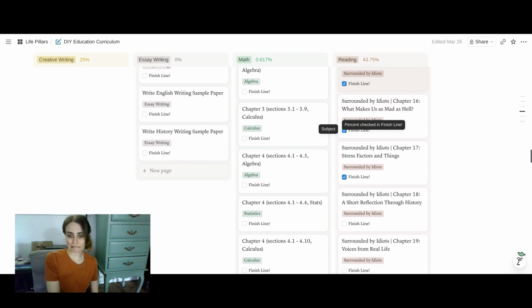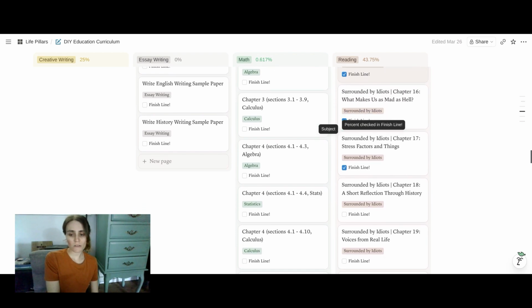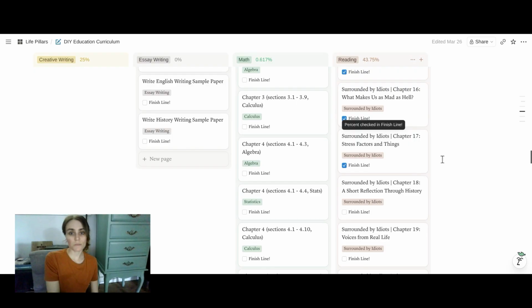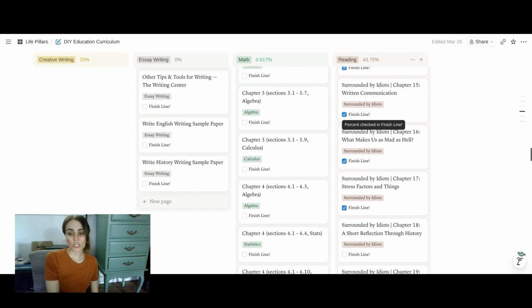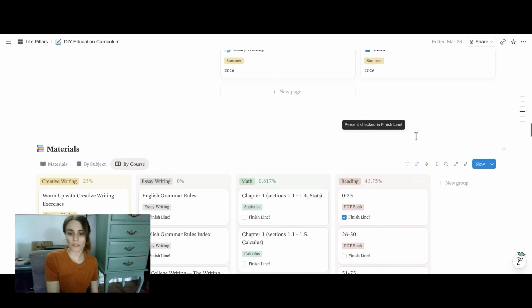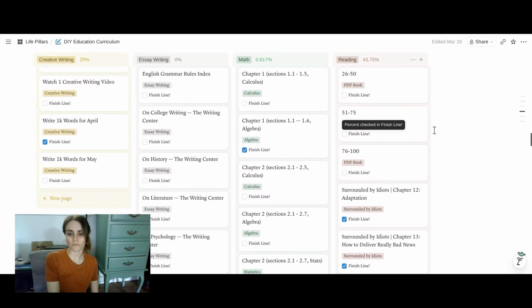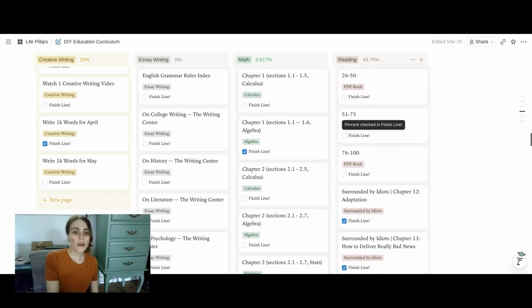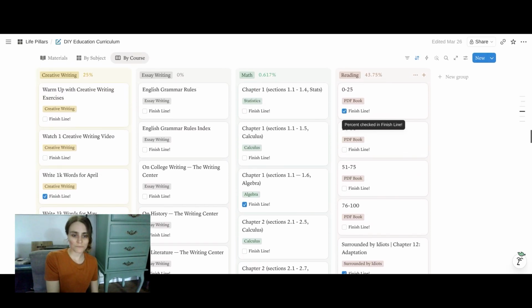I somehow started reading a lot of dense books all at one time. I'm in the middle of 4 fairly dense books, I would say. So I need to not do that to myself. But anyway, there's that. And this percent check finish is not going away. Sorry about that. So that is where I'm at for reading, 0.617%.